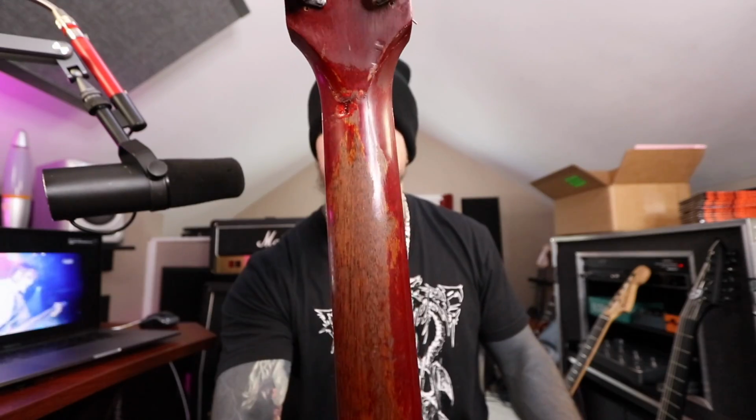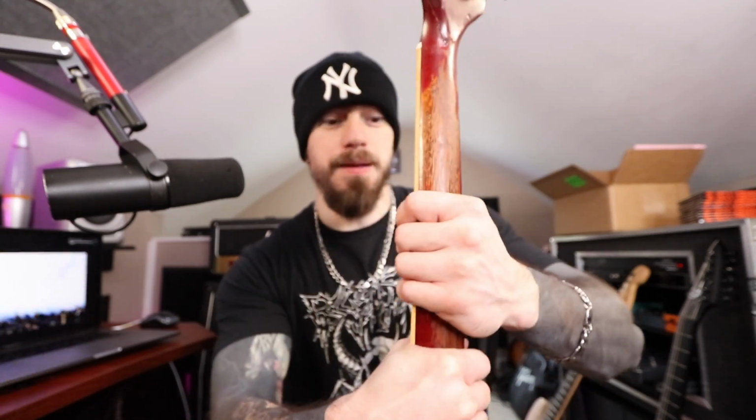All right, up next, we have my 92 Gibson Les Paul Standard Gold Top that I painted myself. This guitar originally was a plain top, and as you can see, it's been through the ringer, to put it mildly. The headstock's been snapped off. I've worn through the finish on the back of the neck. Like I said, I painted it myself.